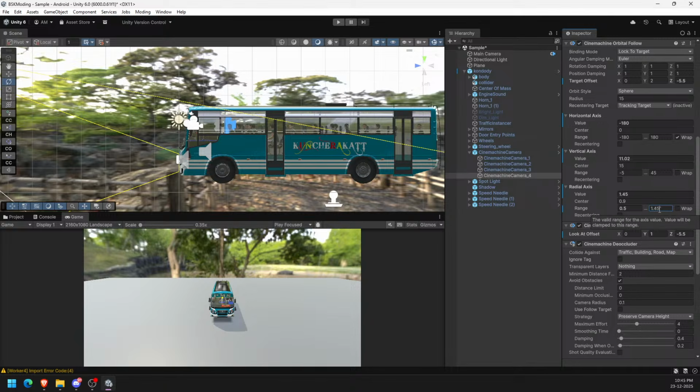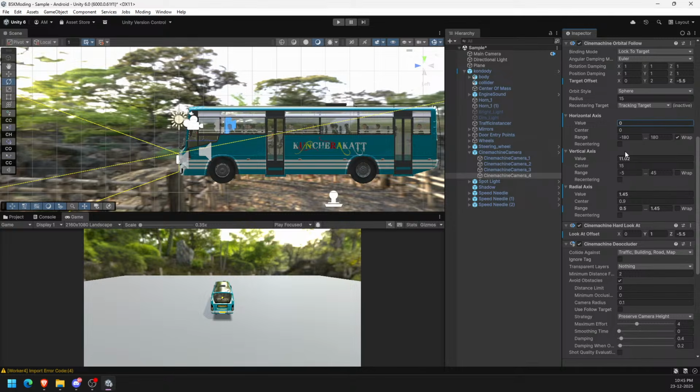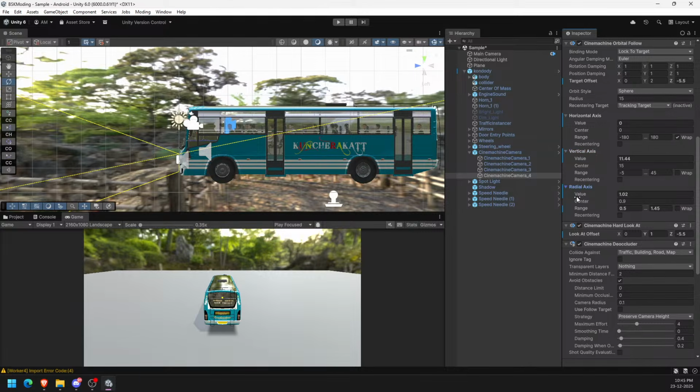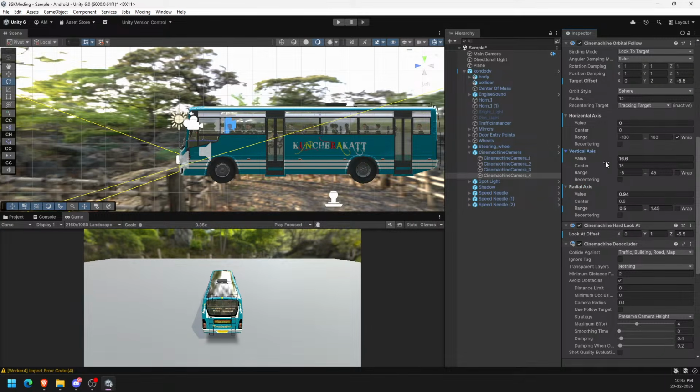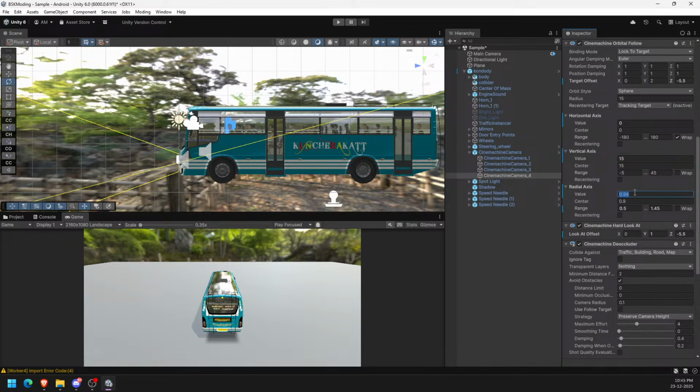So I'm setting the range to 1.45. Okay, and I need the default value to be 0 from the back, and vertical and zoom value to be somewhere like this, vertical a bit more, so 15.9. So 0.9 is good, so I'm keeping the center value to 0.9 and 15 here.